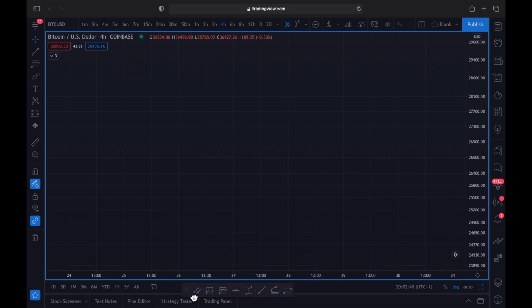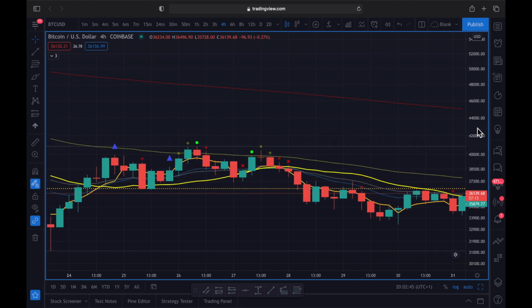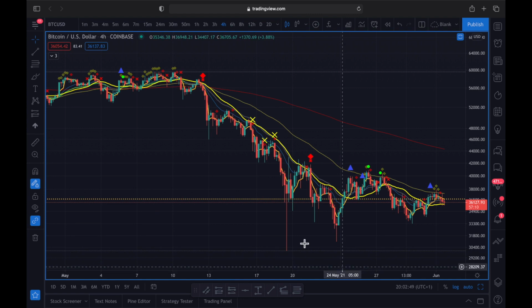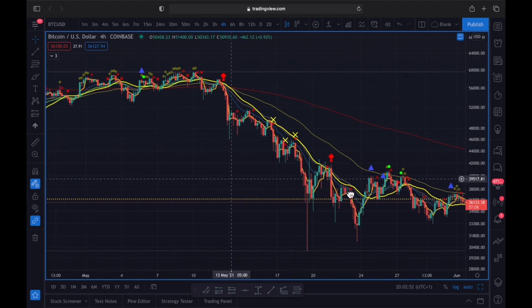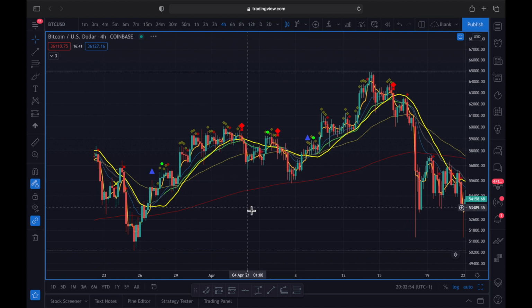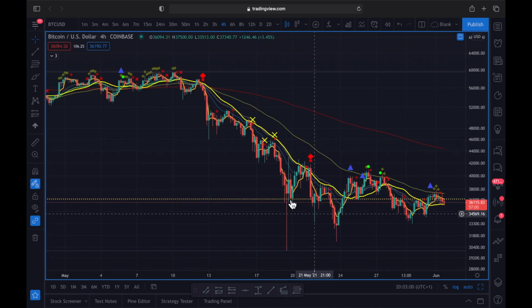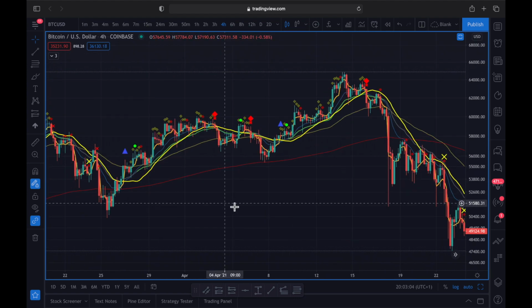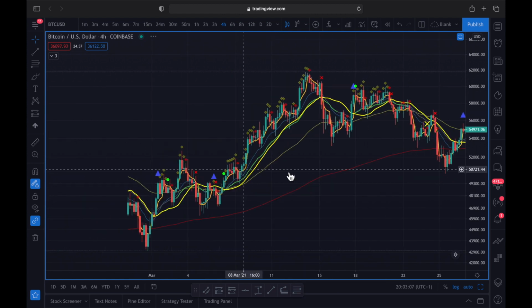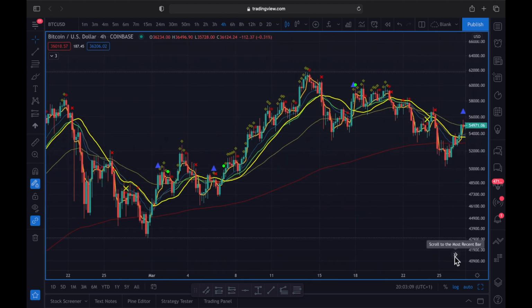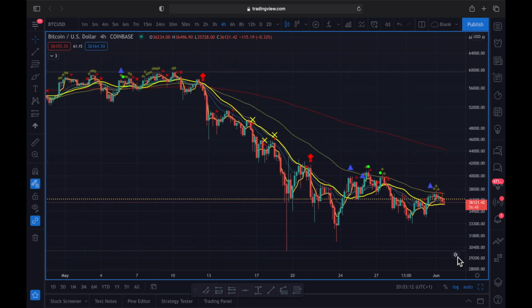One thing that you can do, a tip that I end up using all the time, is you double click right here on the price, and that's going to center it, and then you double click on the date, and that's going to center this. So that's something I use all the time, especially if you're trying to go back to a certain day, and then something changes, and you have to get everything centered again. So that's a really good trick. Also, just thought of this one, say you're back here looking at a date, there's this little arrow that pops up. You can click that, and that takes you right back to current price action.